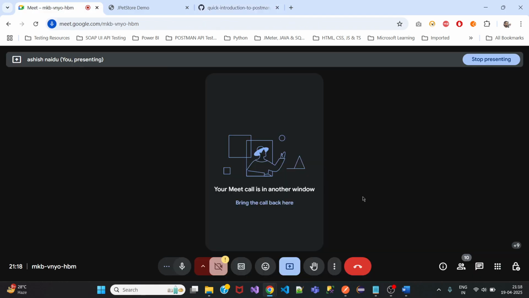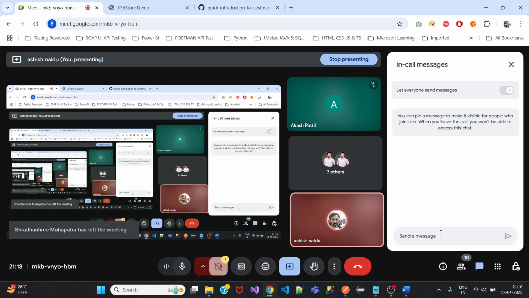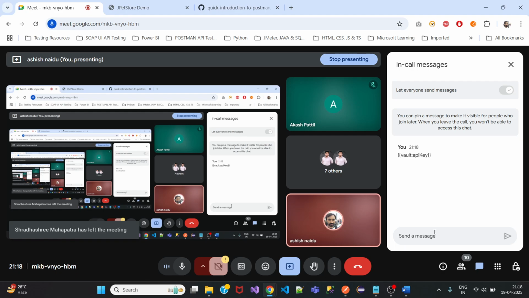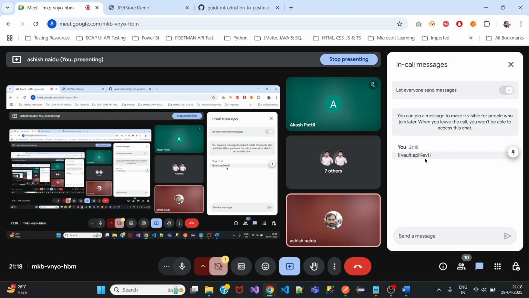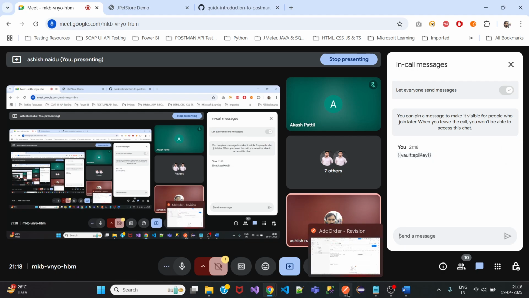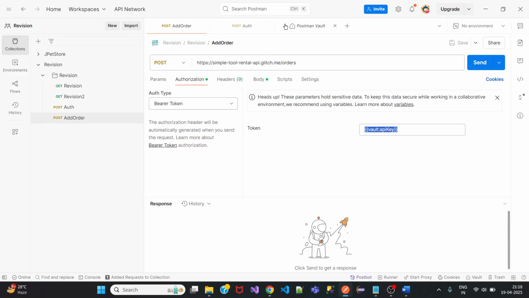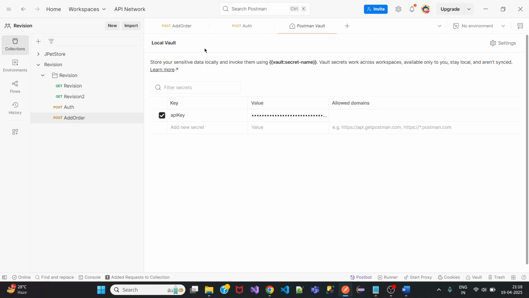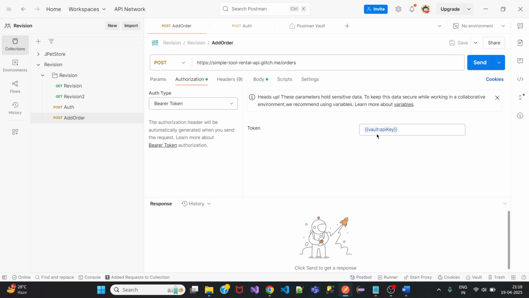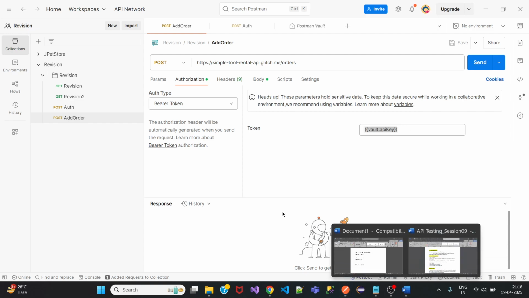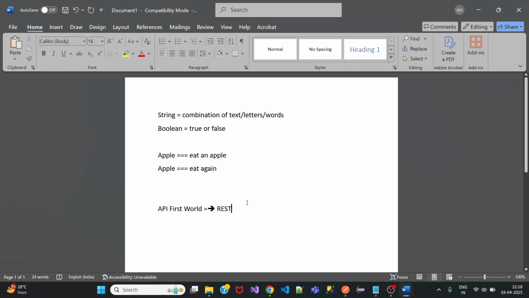If you're saving any variables under vault, then this is how you access it. Vault colon, then the variable name. Variable name is API key, but before that, we need to keep this vault. Let me copy it here also. So this is how you do it.